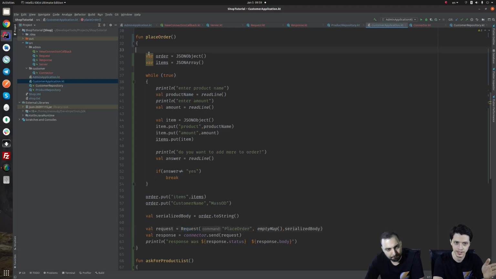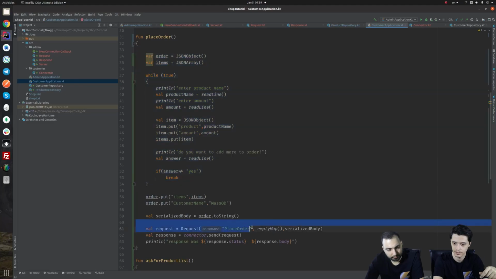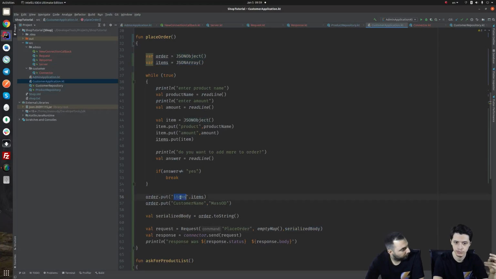We know that with the place order command here, we will receive a serialized JSON object which has two key value pairs. First one is items, all lowercase, and the second one is customerName, with the C and the N uppercase.